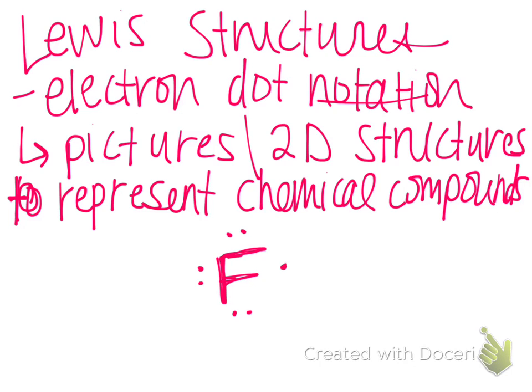Let's look at now if fluorine bonded to another fluorine. We're going to start with the simple one. So fluorine has 7 valence electrons. 1, 2, 3, 4, 5, 6, 7. Let's say these two wanted to bond with each other. What type of a bond would it form? A nonpolar covalent. Good. So let's say these two want to bond, and in a nonpolar covalent bond, do they share or do they trade? They share. So let's say that fluorine comes over here and shares that electron.